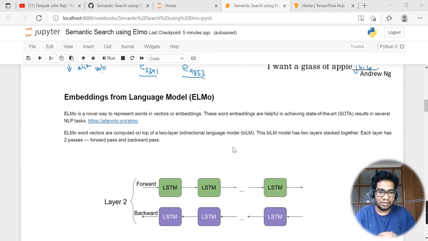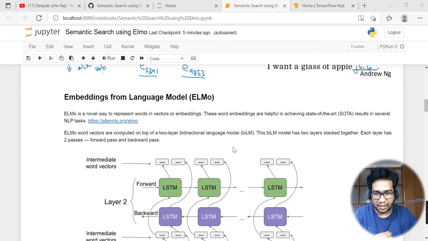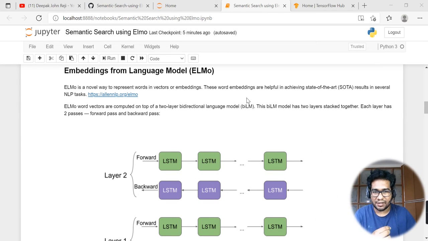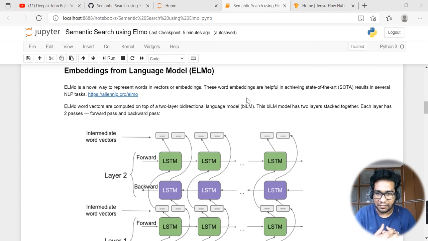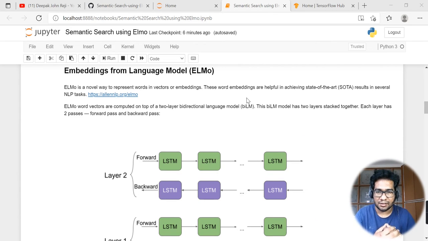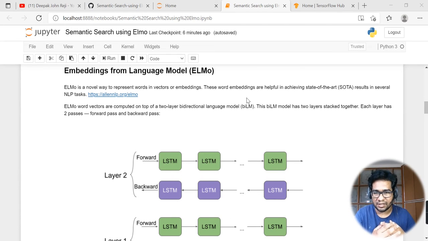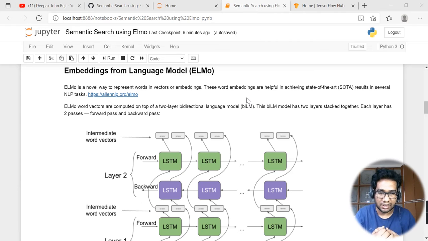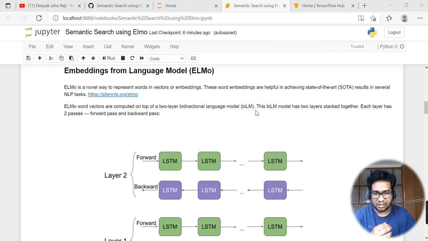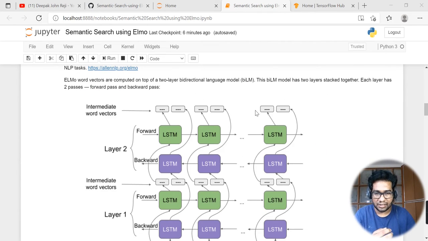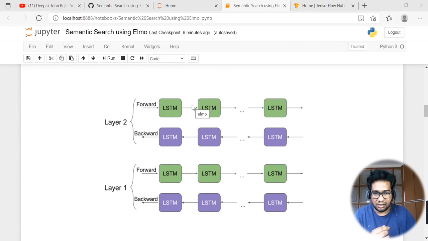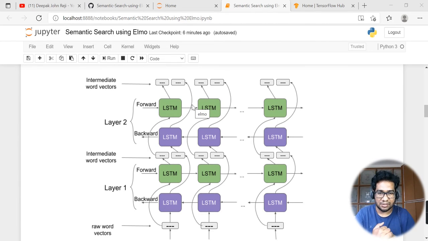So now coming on to the Elmo vector. Elmo was very famous at that time actually. It is by Allen NLP, and the documentation is available. And this is the typical structure of a biLSTM. I think most of you guys are familiar with LSTMs and biLSTMs.